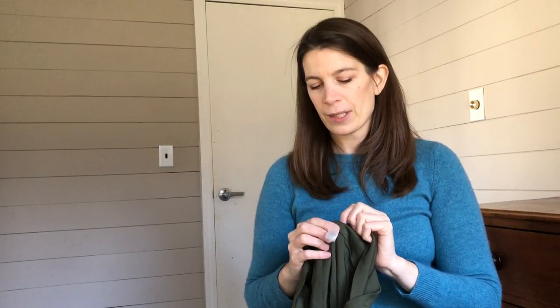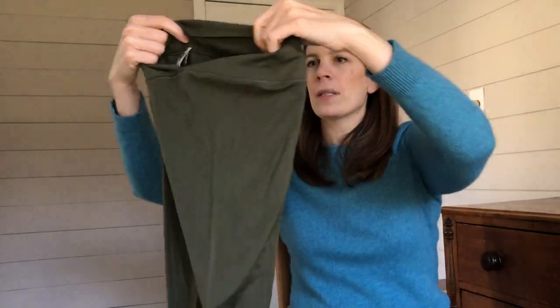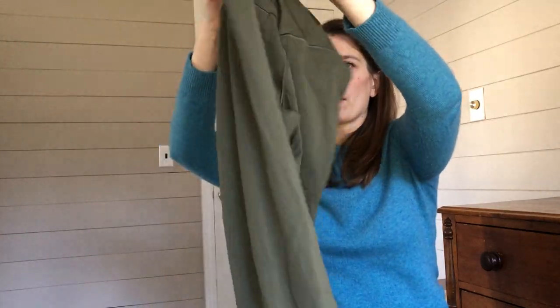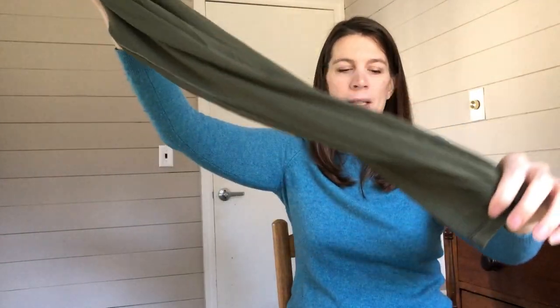These leggings — I looked through the athletic wear but didn't find too much. I think that's another section a lot of people go to first. But these are Offline by Aerie, size medium. These are the only ones I decided to pick up — they're the crossover waist style in an olive green, army green color. I checked really well for pilling between the legs, and it's a seven-eighths length. The price was $5.79, which I wouldn't want to pay any more than that. These tend to be a fast flip, particularly on Mercari where the platform fee is less, so I can at least double my money and have a quick sale.